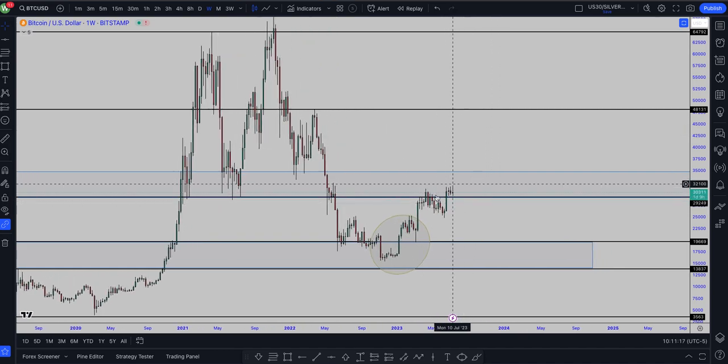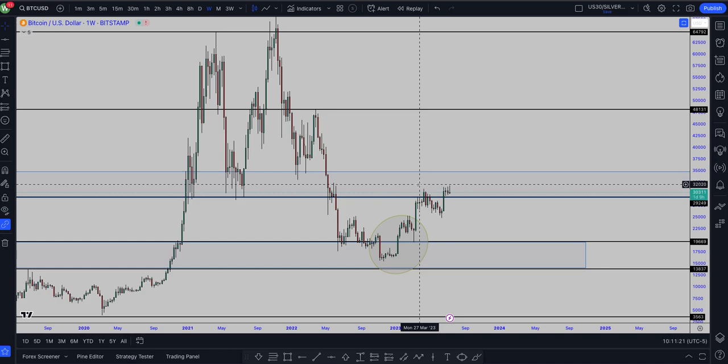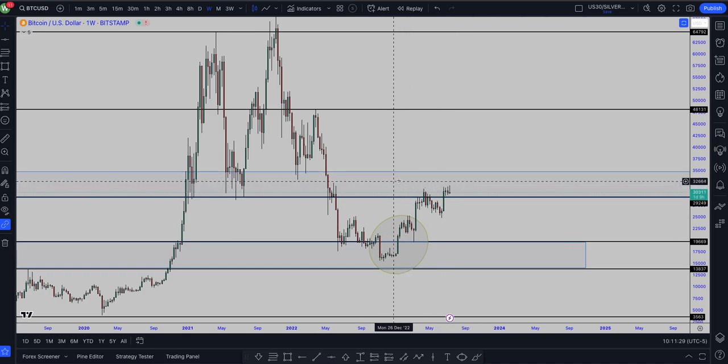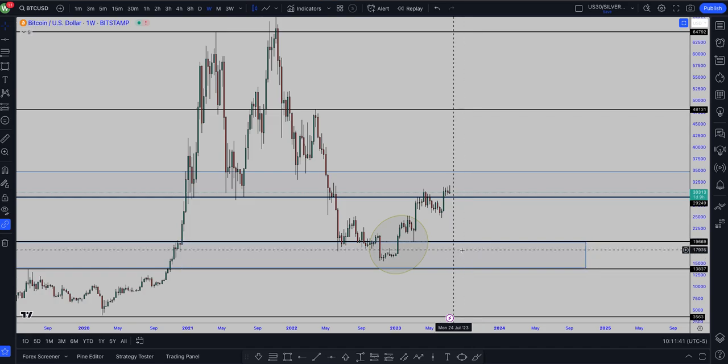We know there's a huge area of resistance, this zone right here. We are being cautious with our trades because we see a lot of rejections happen in this zone. So we have to be cautious if we're going to be taking buys at all. We have to be cautious taking buys from this zone because this is somewhere the market can decide to reject, coming here from a new double top, and just bounce back down and maybe come back, test here again and potentially go up. It's possible.